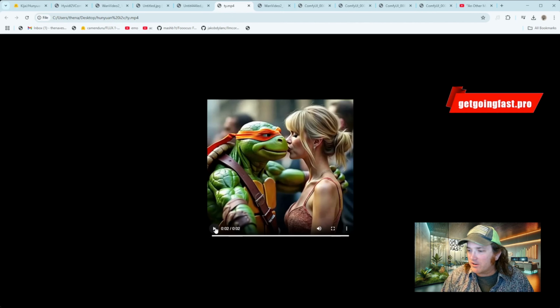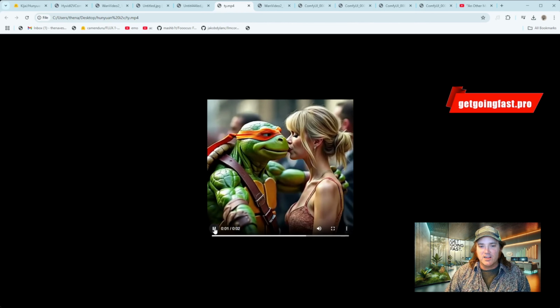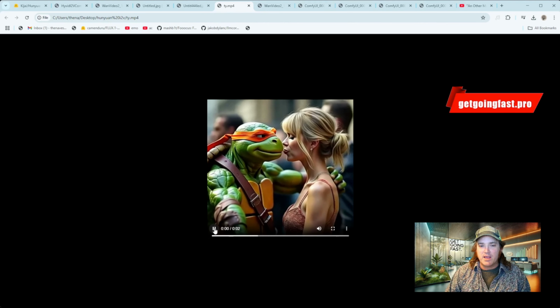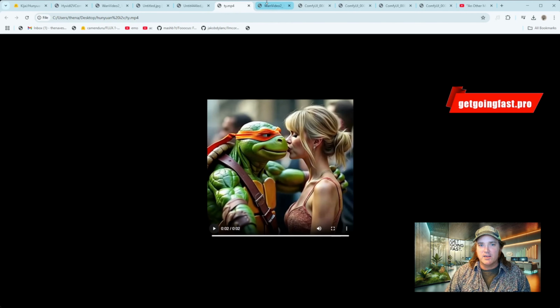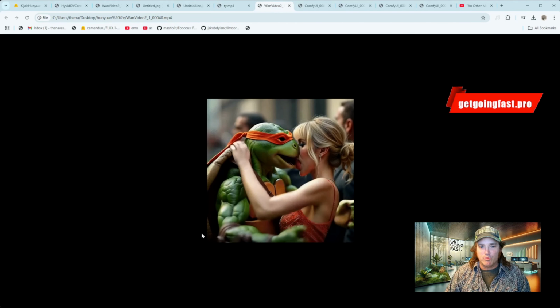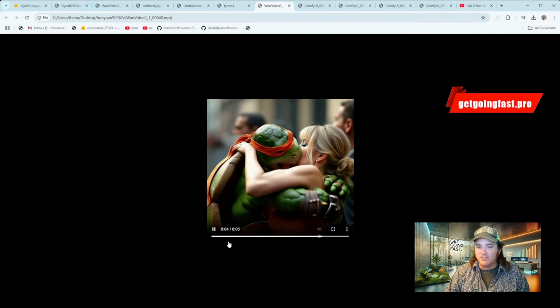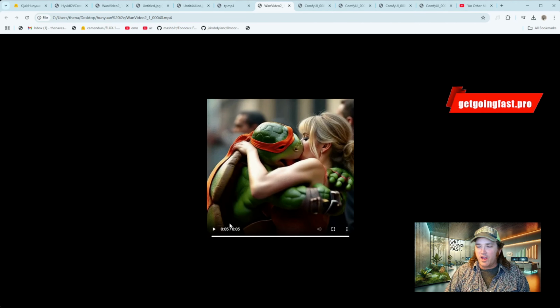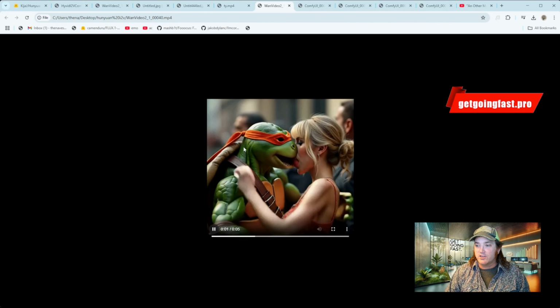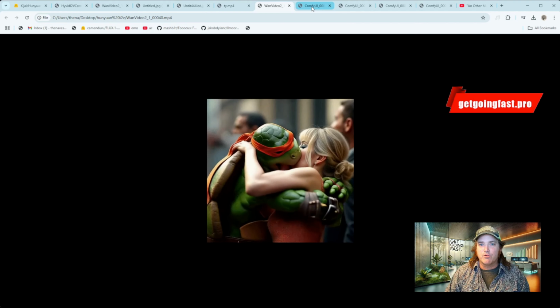Here's my famous picture of Ninja Turtle kissing Taylor Swift, and you're going to see the same prompt. It was supposed to be them making out. And here it is in Wan 2.1. Okay, so there's some serious making out. I think it's called heterophobia, the fear of lizards and turtles. So if you do have heterophobia, I apologize for not giving you a trigger warning before that.